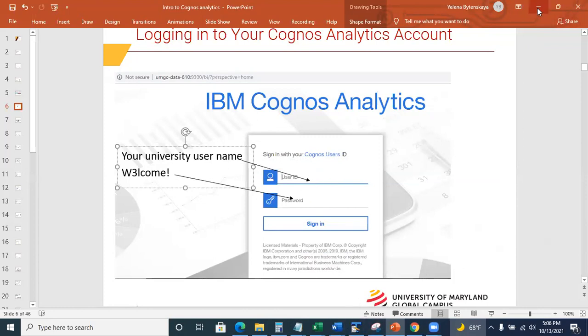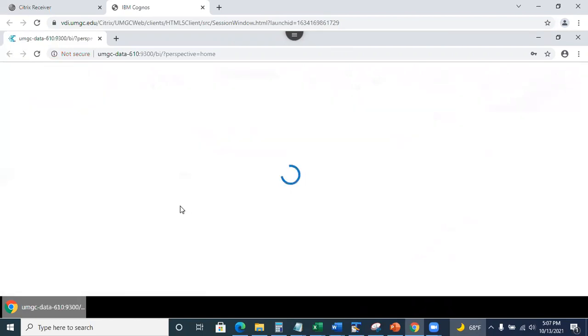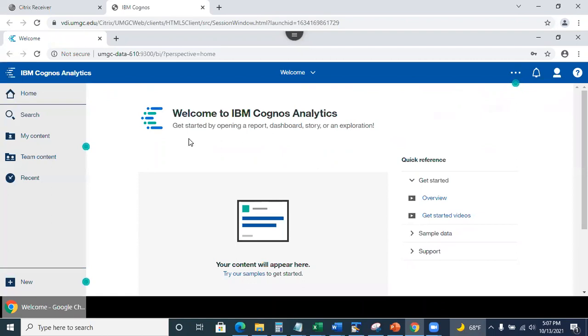So let me look. For this demonstration, I'm not going to use my username, because my account with my username is an admin account. We don't use admin accounts for the demonstration, okay? There we go. Now what we're going to do is sign in. Okay, this is what you see. This demo account has the same permissions as your student account.